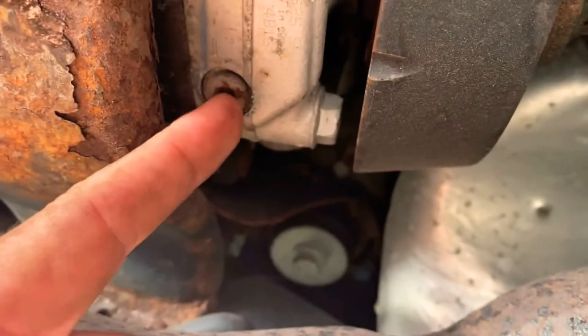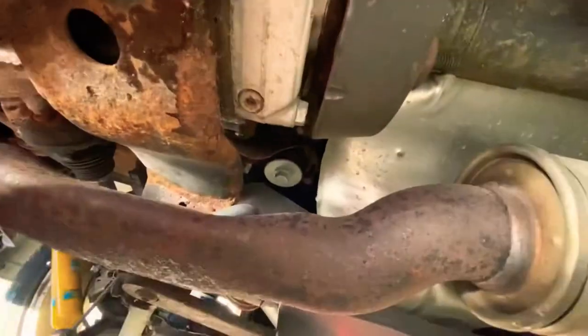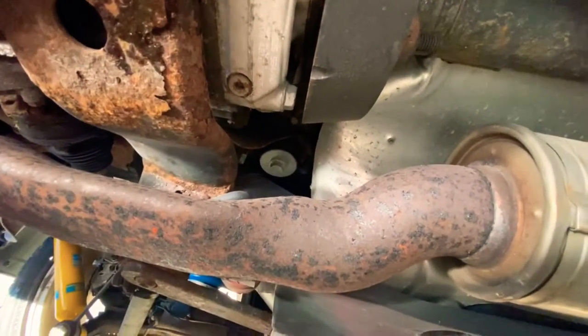Okay, we got that filter out. We have our new one here. Boom. Right there. Drain plug. Let me zoom out. Drain plug. Dripping on the phone. Great.